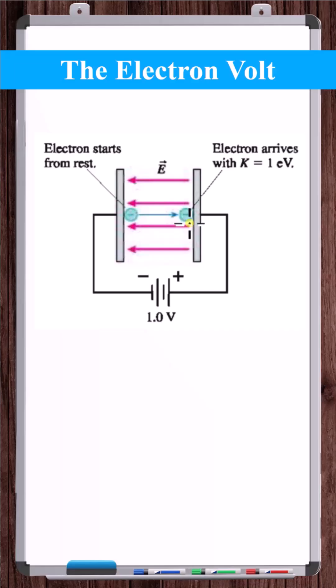Once it reaches the surface of the anode, it has a certain velocity. With the mass of the electron and this velocity once it reaches the anode's surface, we can calculate the kinetic energy of any electron that goes through this process.